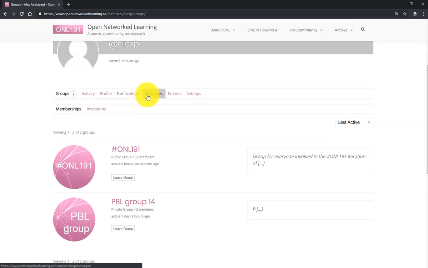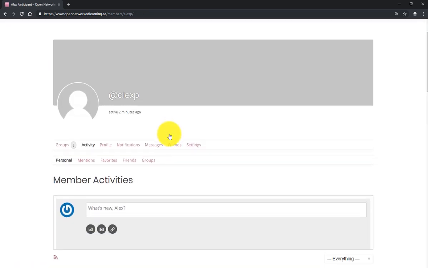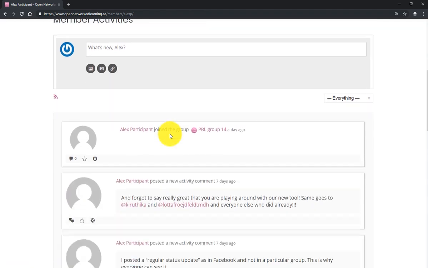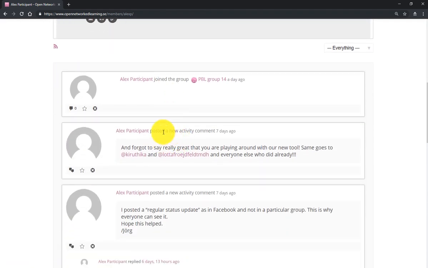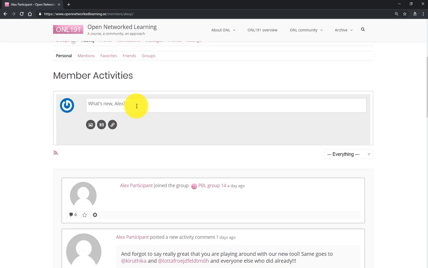On the group page, you can also find an activity stream for the entire site, where you can find updates from all kinds of members. And these status updates, which you can write here, will be visible to all registered users on the page, all participants.